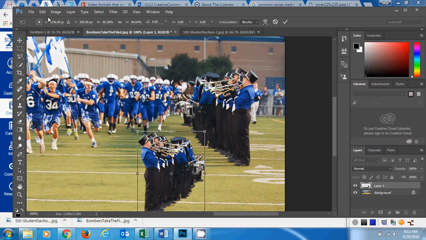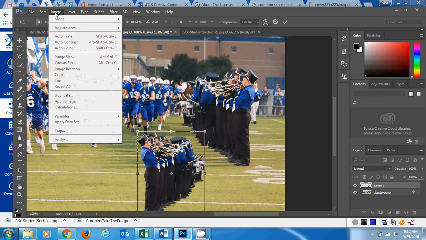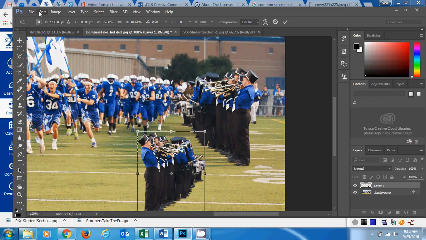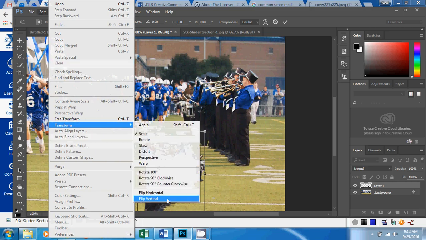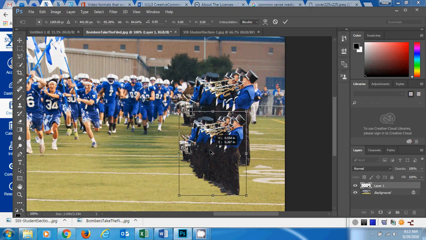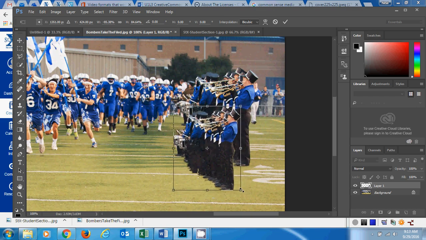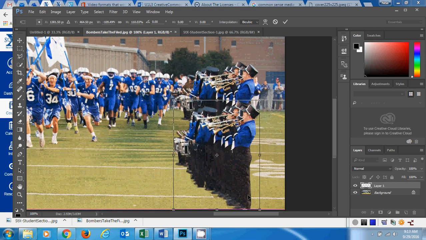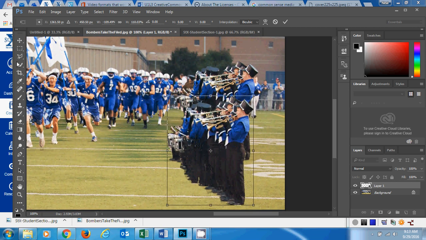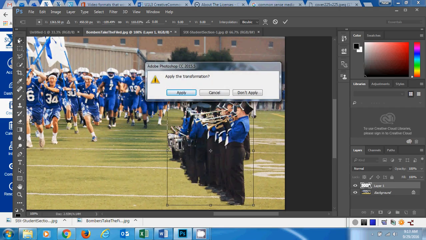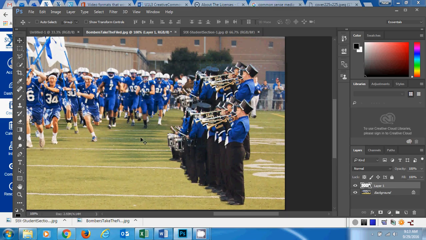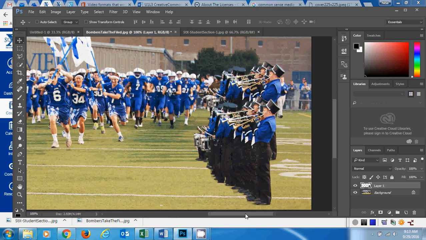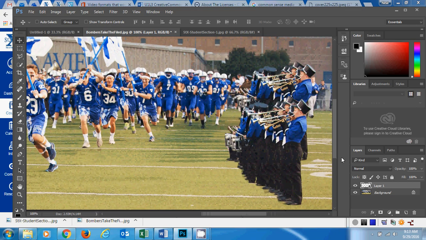I'm just hitting undo. Apparently when you hit undo, you can only undo one action, which is a limitation of Photoshop. So I am going to go back to Edit and flip horizontally again. Kind of move them over here. Kind of make them a little bigger. Well, there you go. All right. Now I'm going to go back and click the selection button, and I'm going to apply the transformation, apply the changes. So now it looks like the band is a little bigger than it was. All right. So there's our first thing.